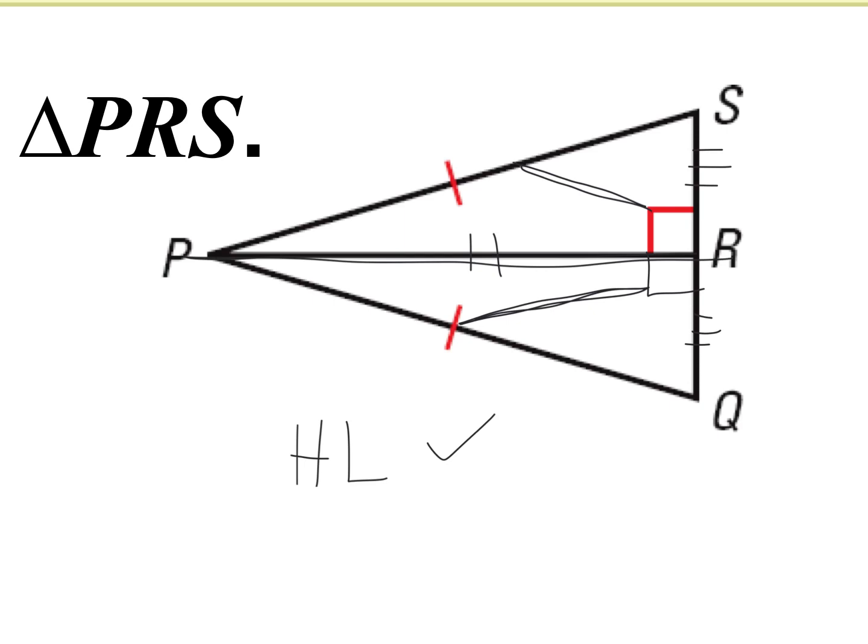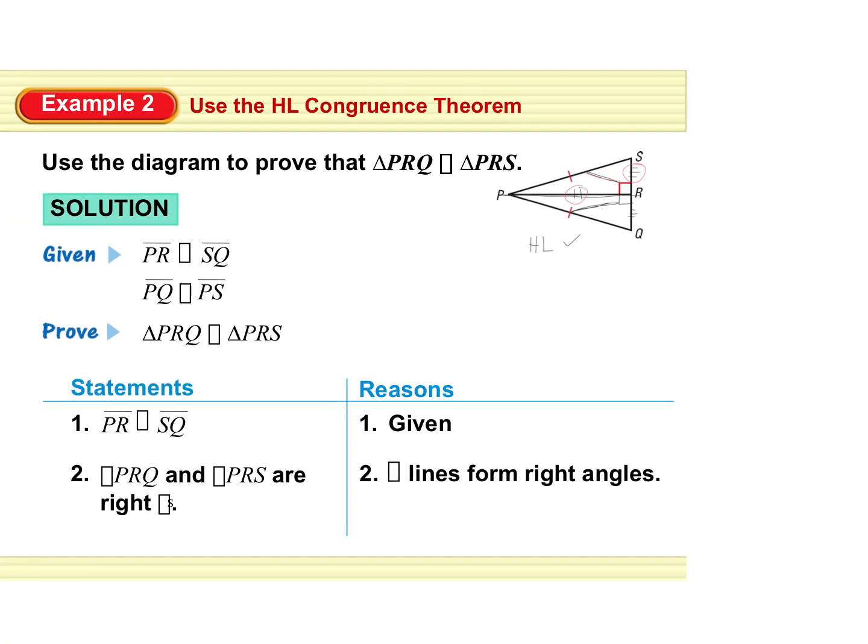Remember, with our proving if it's a right, acute, or obtuse triangle, we circled our legs, and they were connected to that right angle. And the one across was our hypotenuse. Did I answer your question? Any other questions? Those are really good questions. So whenever you see a right triangle, which one do you check first? Check for hypotenuse, leg first.